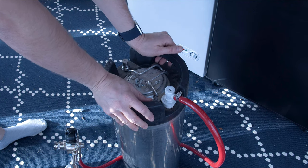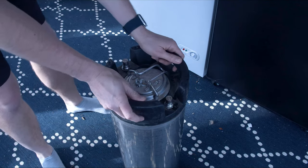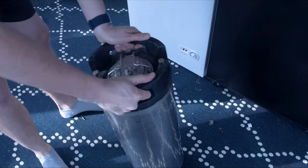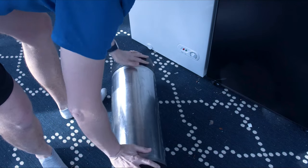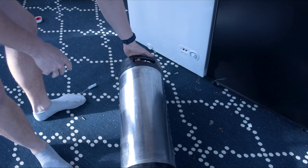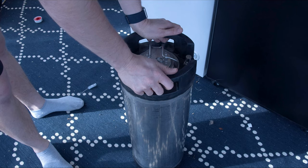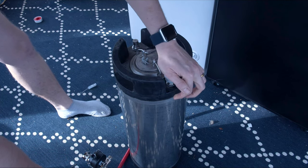Now that this is connected, I'm going to let it carbonate and come back when it's fully carbonated. A couple quick tips to carbonate quickly: you can shake up the keg — the CO2 is protecting your brew so shaking is less harmful — or roll the keg around. If you do this a couple times a day and re-pressurize, it increases the speed of carbonation. Normally it would take three to four days without any of that. Once done, put the gas back on and let it finish carbonating.